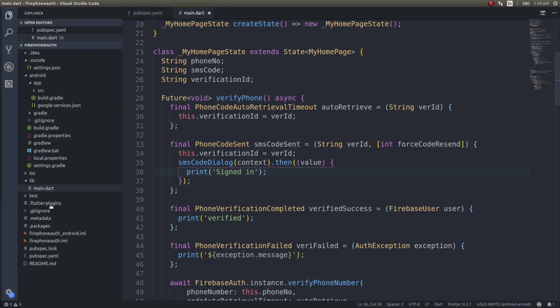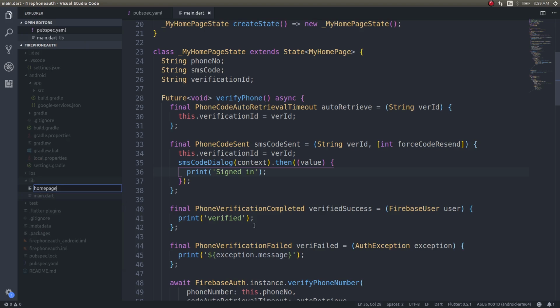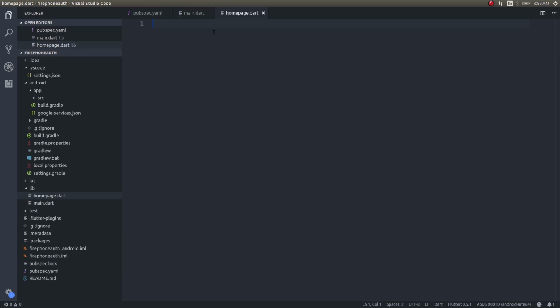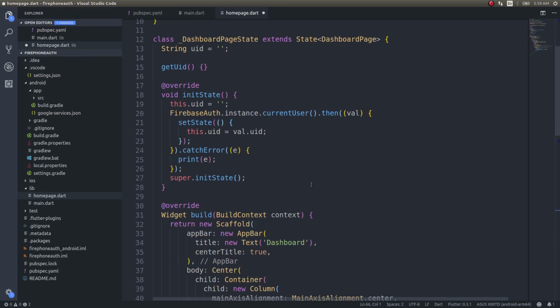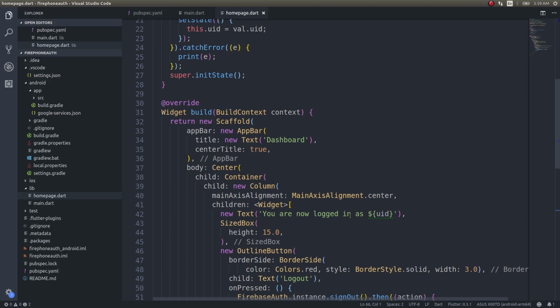Now we just need a home page. I'll go ahead and, home page. I have some code. We'll make use of that old code. You remember we had some code, right? We'll just make use of that. Okay, I have copied that code here. I just made a slight modification.